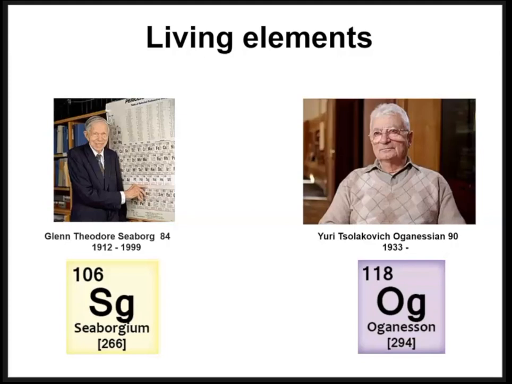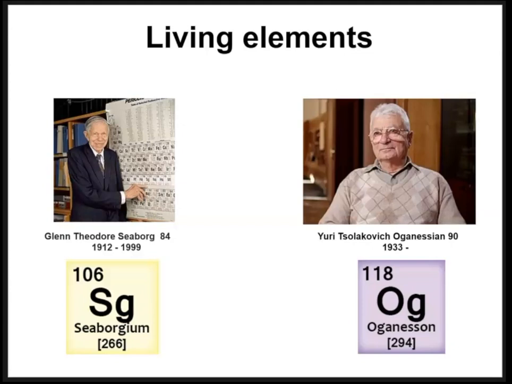And of course, he's not the only person to have an element named after them while they were alive. And probably most controversially, the first person, as we'll see, but probably really the first person who was openly acknowledged as having an element named after him was Glenn Seaborg, who of course worked on these transition elements. Here he is here, Glenn Seaborg, pointing to his element on the periodic table. The first person, very controversial, as we'll see towards the end of the lecture, but this element was named after a living person, Glenn Seaborg.